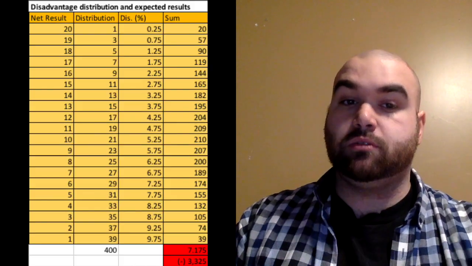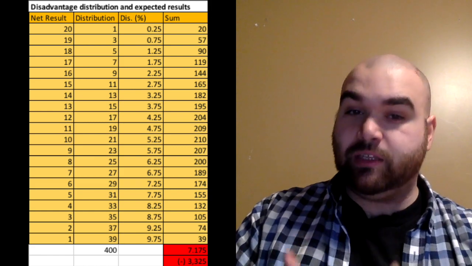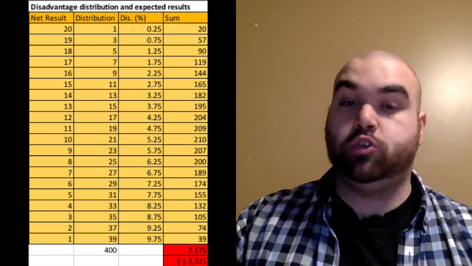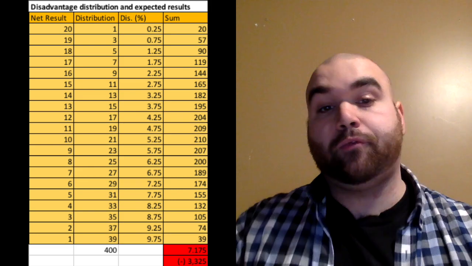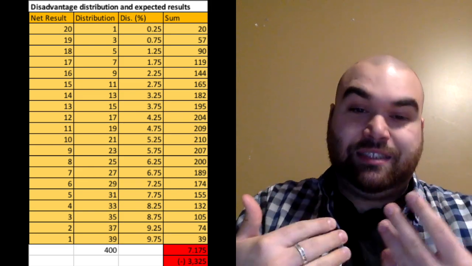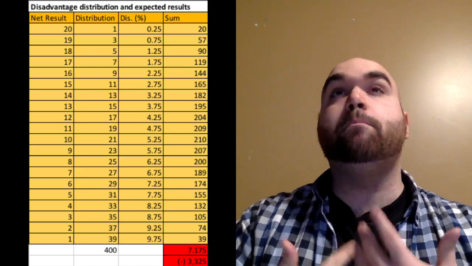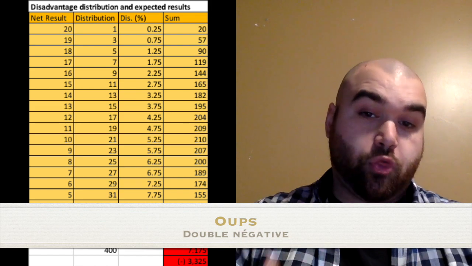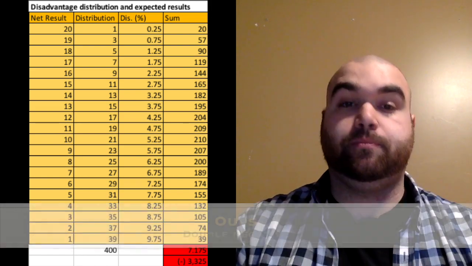These advantage rolls have the inverse distribution. So the expected value of a disadvantage roll is 7.175, and therefore a disadvantage is statistically equivalent to a penalty of minus 3.325. While it's true that for most D20 systems you can think in terms of 5% increments, that does not apply to the advantage mechanic.